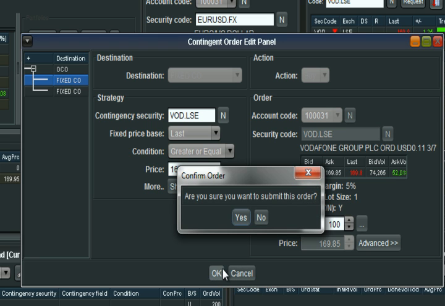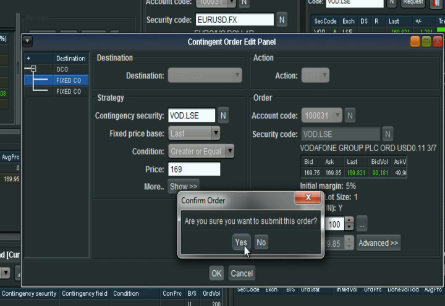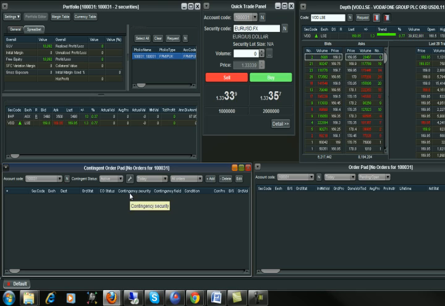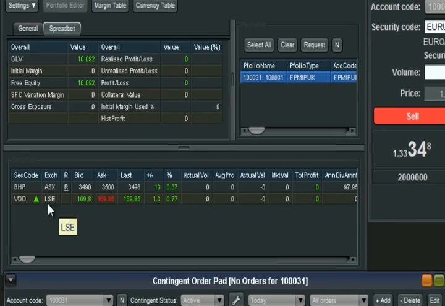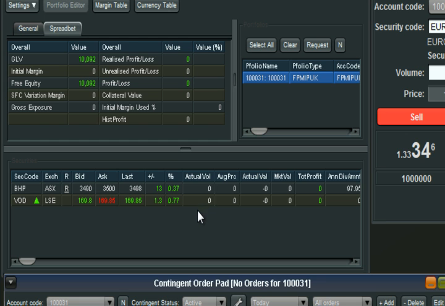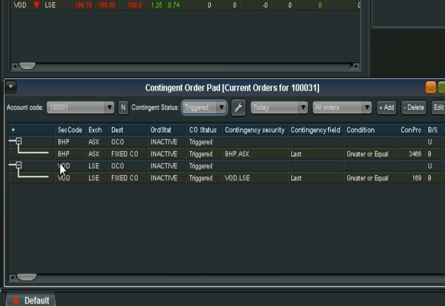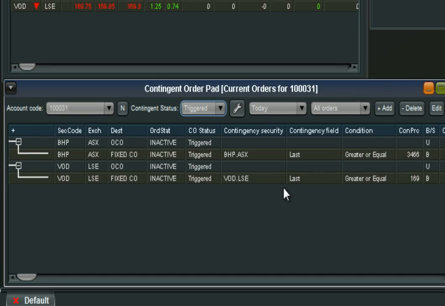So we're going to click OK. This specifically is going to execute at market now because the price is currently above 169 where we've set our contingent order trigger. So I'm going to select yes. You'll see here, it will quickly activate within the orders contingent order pad. You saw it go into the order pad into market, straight away bought us back 100 Vodafone. Our current position size is nil, which means we have exited that position. If we go to our triggered orders here, you'll see that our Vodafone here, one was triggered because it reached a greater or equal to 169 in the market, and therefore you can see it's completely deleted the other leg of that order for you.